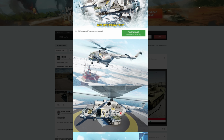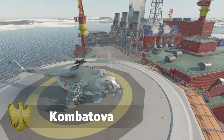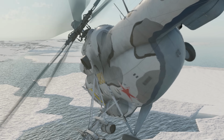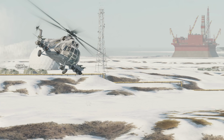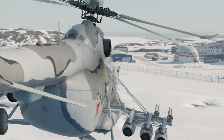And now let's visit Live War Thunder, as we usually do, to feel the distant breeze of winter. Although you don't need to worry about the cold if you have this, a special Mi-8 made for the harsh Arctic climate. It must be warm inside, right? Right? Oof, we really don't want to think about winter now.